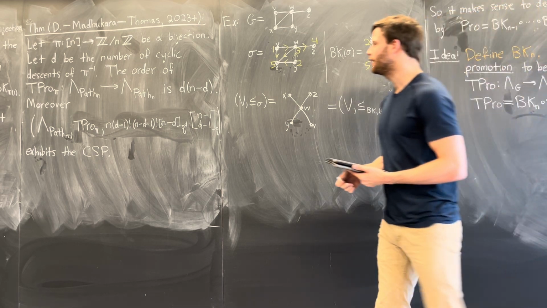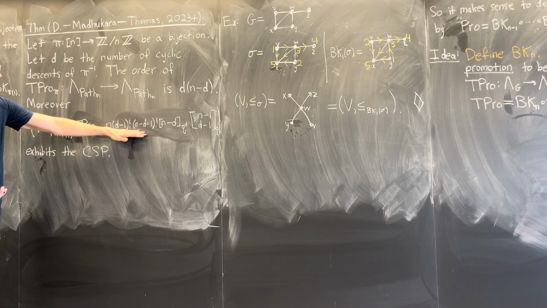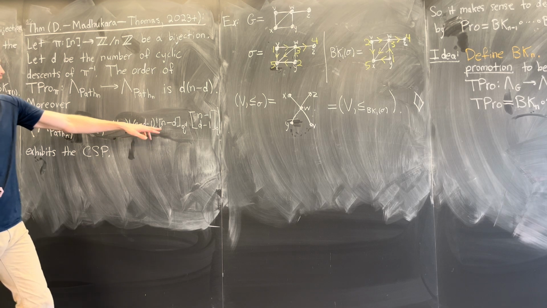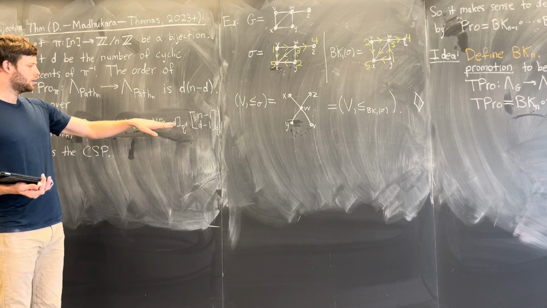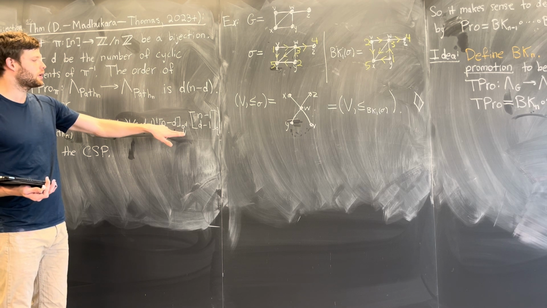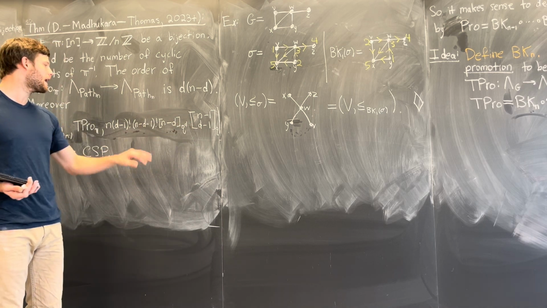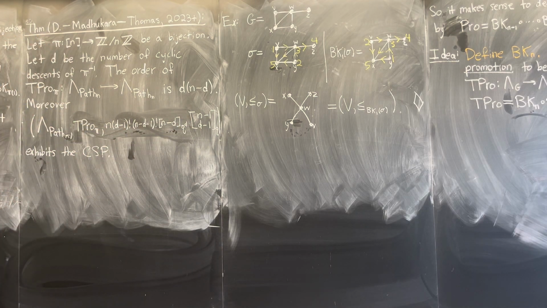So yeah, it's not that bad. This out here is just a scalar. The q's are only involved in this. It's like the q analog of n minus d, except you replace the q's with q to the d. This is some q analog of a binomial coefficient, so it's not really that bad. And then there's just these extra numbers out here.